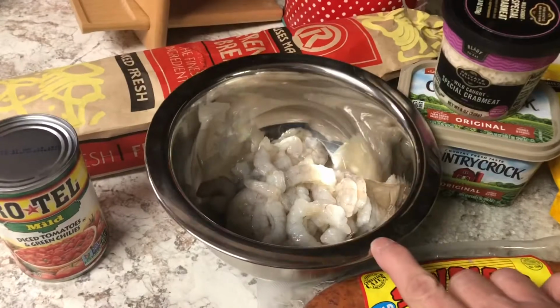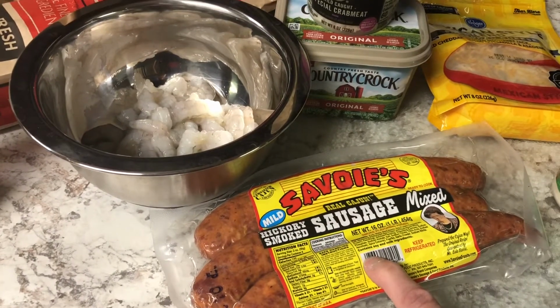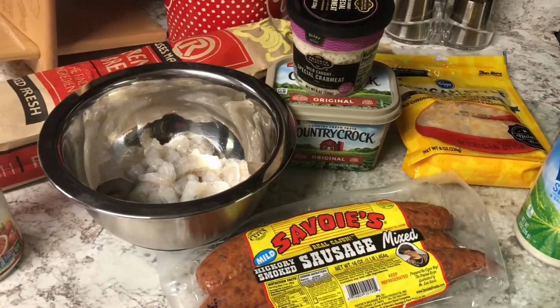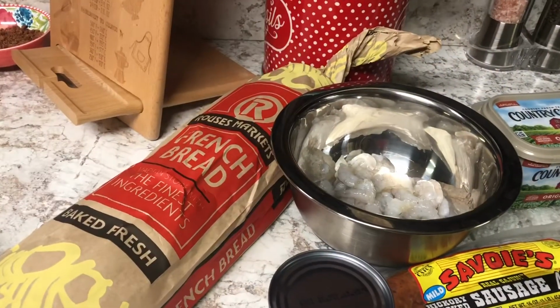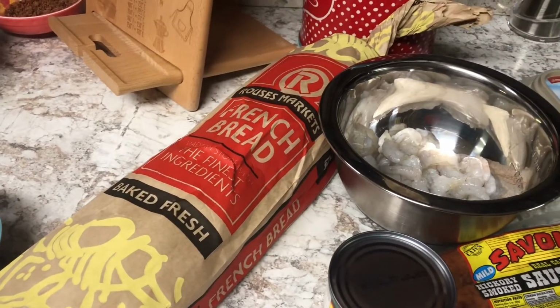I've got a half a pound of shrimp. And I'm going to use one link of this sausage right here. And I'm going to use a half a can of Rotel. Something super simple and yummy. So let's get started. I almost forgot the most important thing. You need some French bread to put everything on.